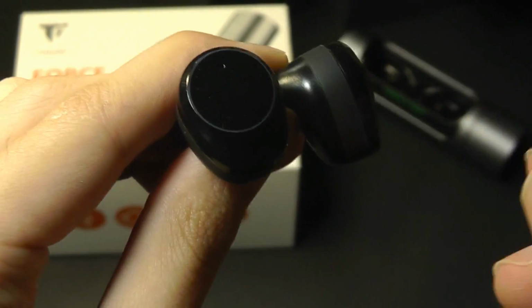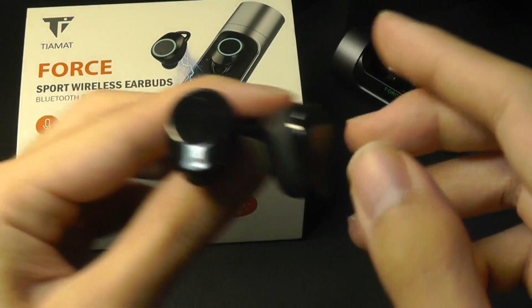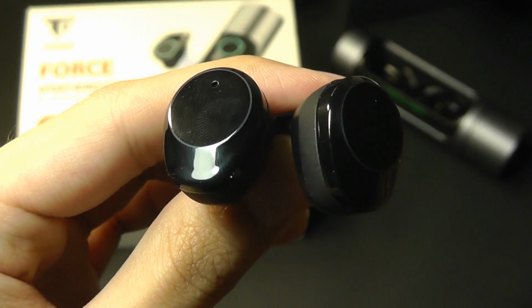You can also swap out this ring for the tip that they provide that has a wing on the outer side, which catches your ears even more if you're doing a lot of exercising outdoors.